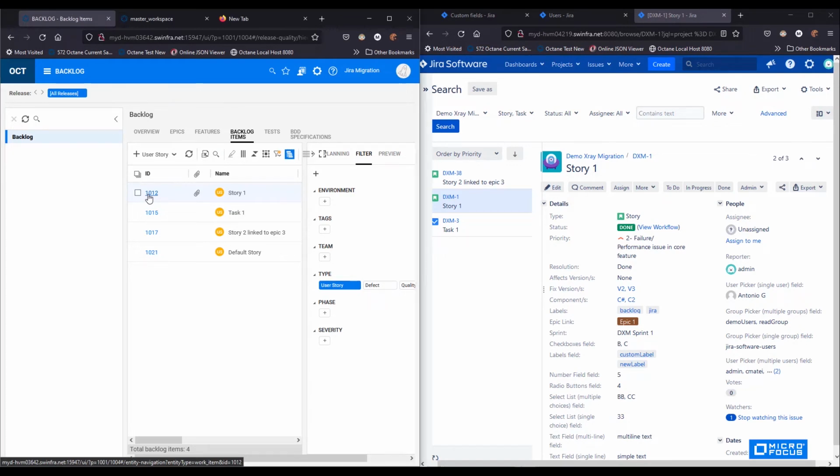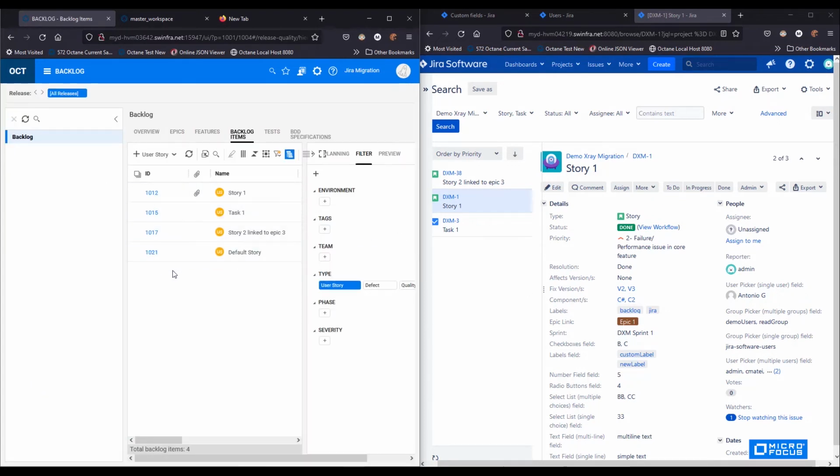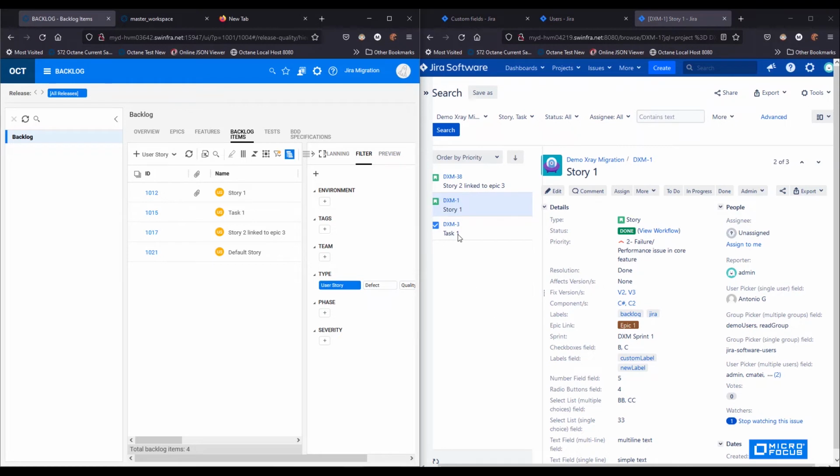Now let's check out the stories. We'll take story 1 for example, and we have it opened in Jira as well. As you can see, we have multiple stories here. In Jira we only have 2, but tasks were mapped to stories as well, and we've got a default story that's automatically created by the migration tool in case any subtask gets migrated over to Octane as a task and doesn't have a valid parent in Octane. So they're moved under the default story, because tasks can exist in Octane only under a valid parent, like a story or a bug, and so on.